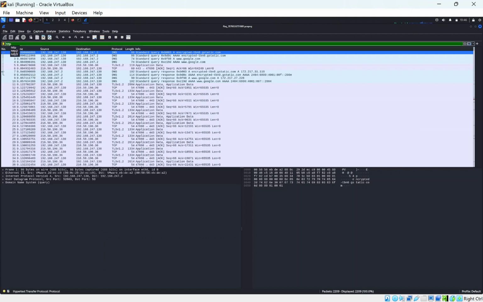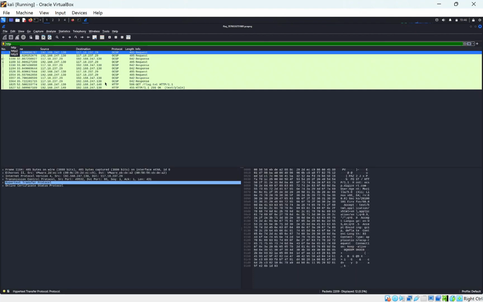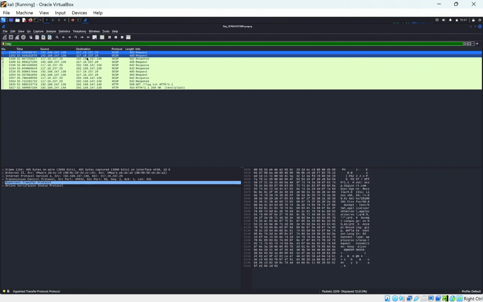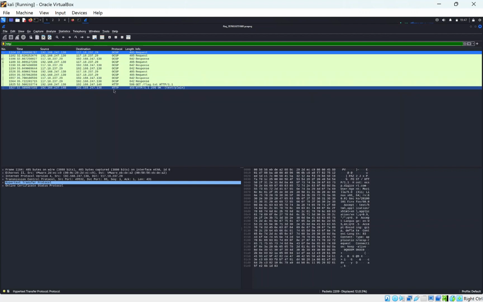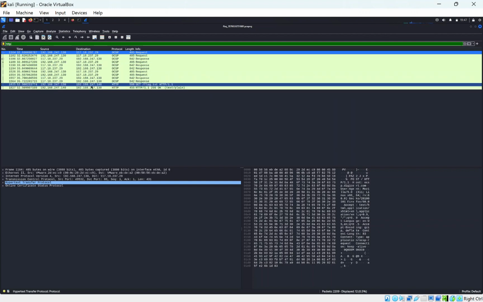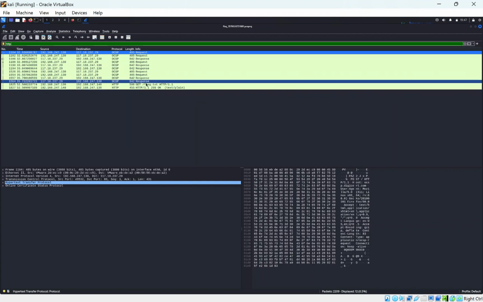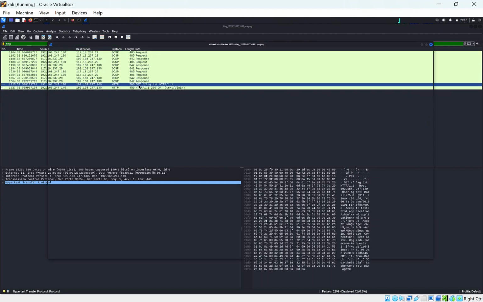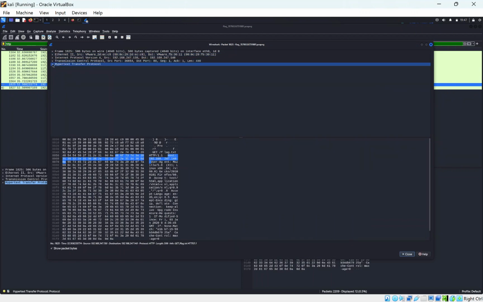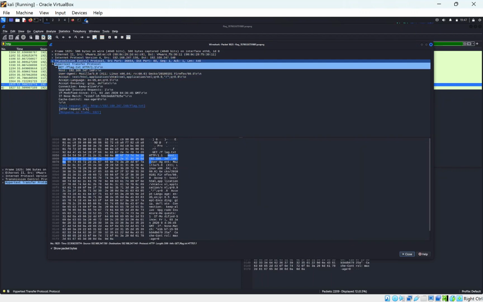We want to put in HTTP. Let's press enter and we should get all the HTTP results from this web page. And HTTP is just a website protocol. Pretty much when you're on the web browser, so it's not that secure as there's no encryption, but we have flag.txt here. So we can click here and let's see what it has.